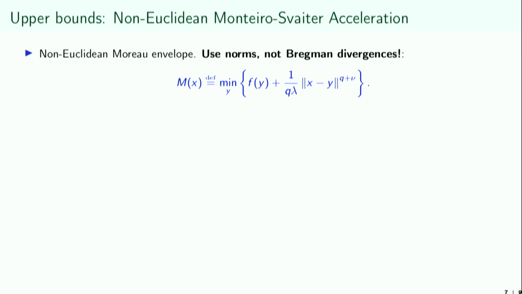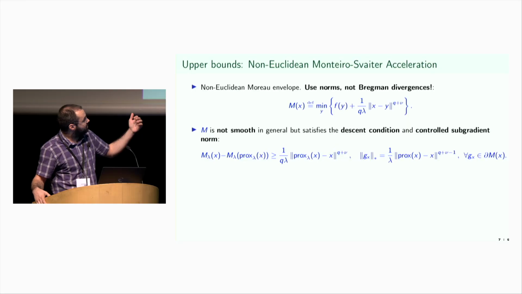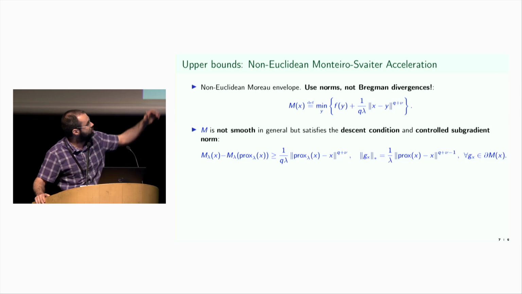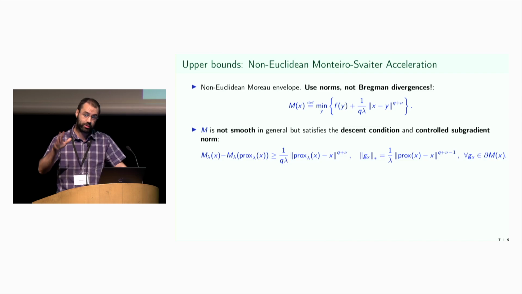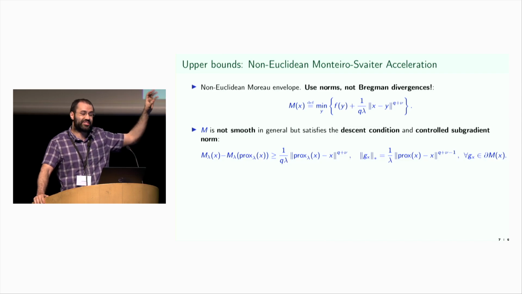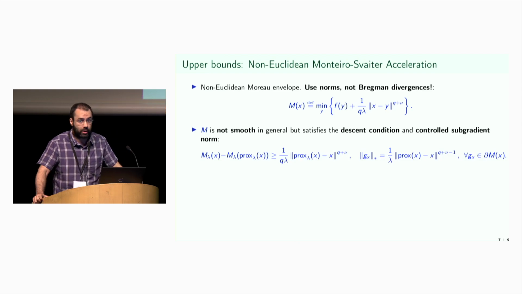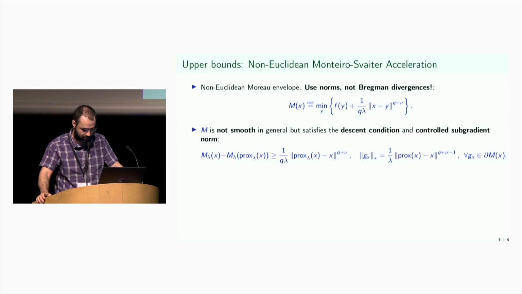Usually people would have used a Bregman divergence there for some other reasons, but in this case in particular, if we have this object, we show that one step of the proximal point operator that would take you to the minimizer of this problem, even though the Moreau envelope is not smooth, is going to guarantee descent of something proportional to a power of a norm of how much you moved. And at the same time, any subgradient of the Moreau envelope, so the Moreau envelope doesn't even have to be differentiable, but any subgradient norm is going to have a similar looking norm, which is going to play out as well in this compensation of how much the regret is versus how much we can decrease.